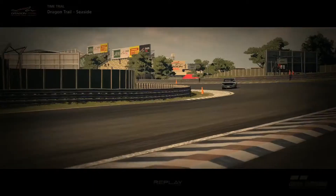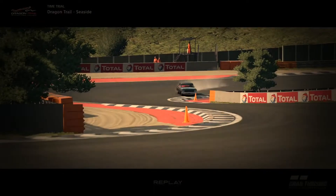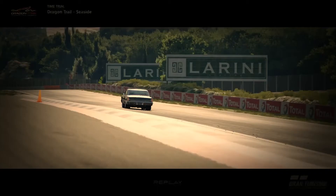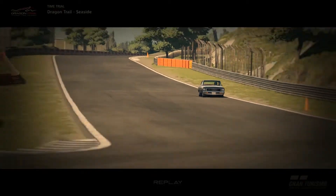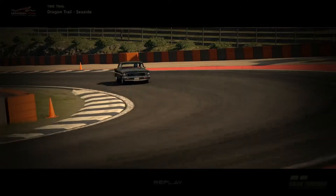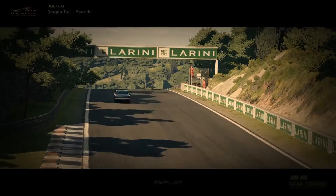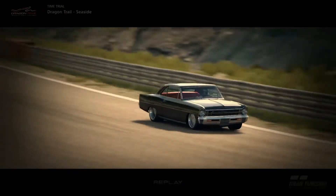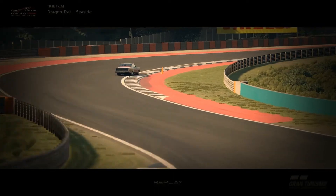If you want to take lines, this is the best line for the Nova. Obviously, I know that some guys will say you shouldn't be drifting around every corner because you lose a lot of time. But I put up 1 minute and 38 seconds with this car. That's fast. 1 minute 38 with a Nova that you're drifting every corner is real fast — faster than any GR3 car, faster than any GR4 car. Hands down, for this track.